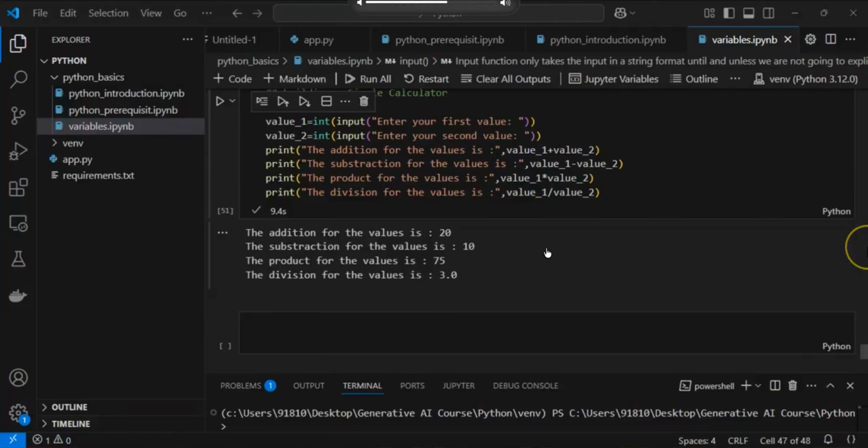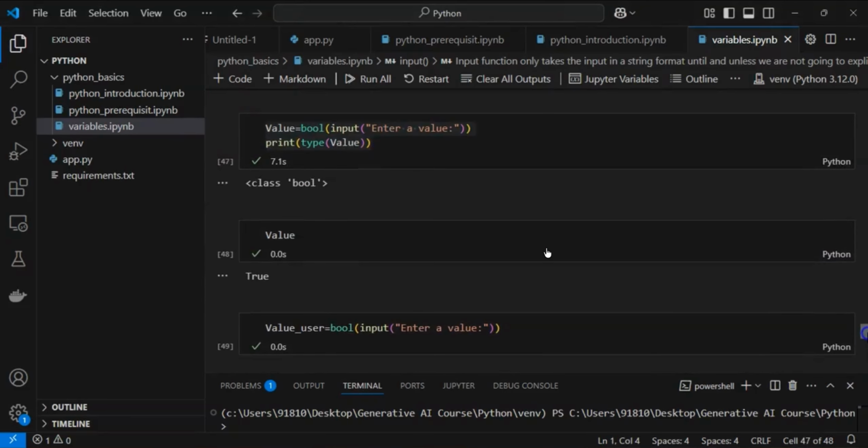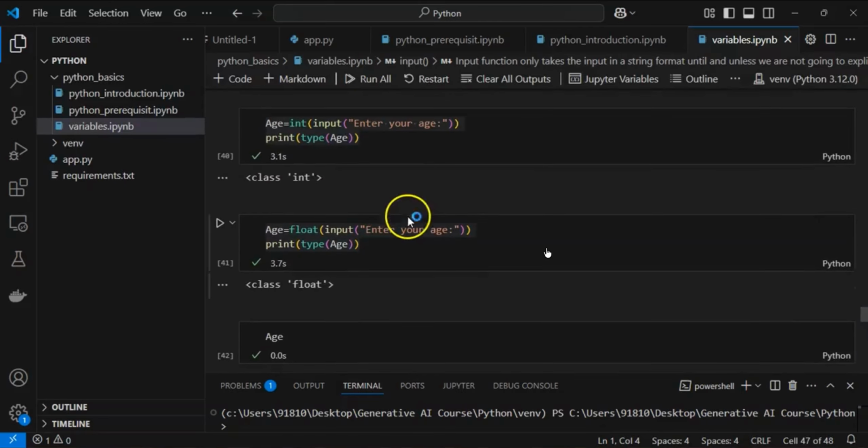In previous videos, we have been discussing this, and now we are going to discuss data types. We actually came across the data type concept in our previous video itself, where, when we were taking user input, we were able to see that the user input was being taken in a string format. Then we typecasted it into an integer format, a Boolean format, or a float format, such that we were able to take that input in a proper format itself.